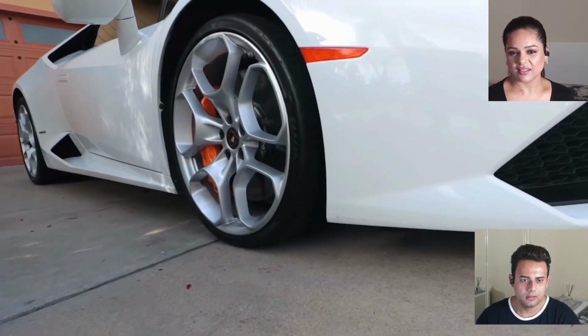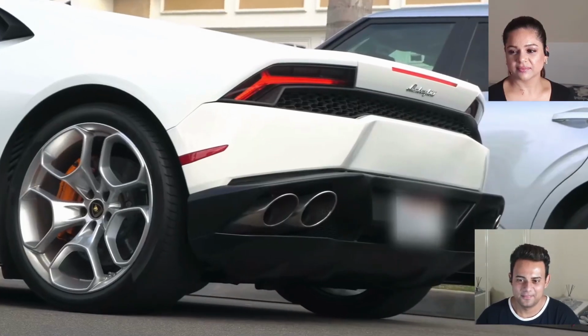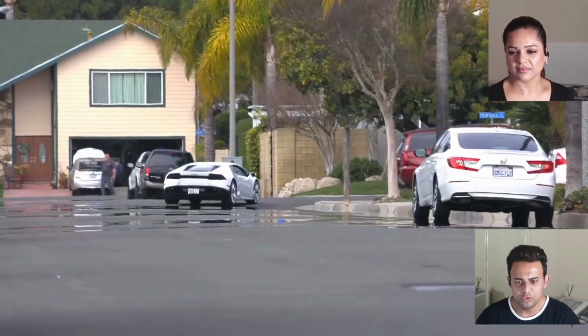Who's that at the back? I don't know. Is that the creeper? This is so scary! Look at that. Oh, the Lambo! How old would he be? He looks like a kid.